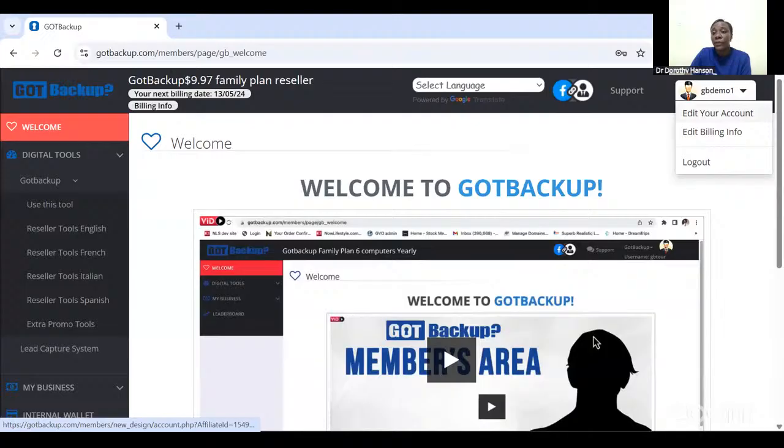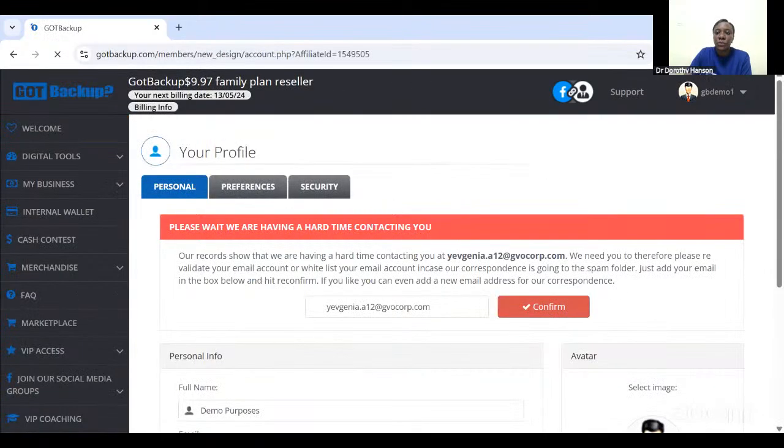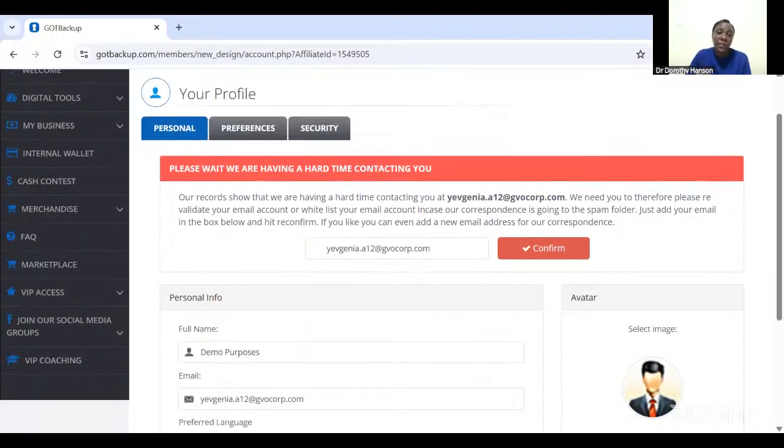So to upload a profile photo, you come to edit my account. Okay, so edit your account. Once you go to edit your account, the system opens for you to do that. But whilst you're here, let me talk about something too. Gotbackup sends emails of upcoming events, emails of upgrades, emails of trainings. Everything will be communicated to you via email.